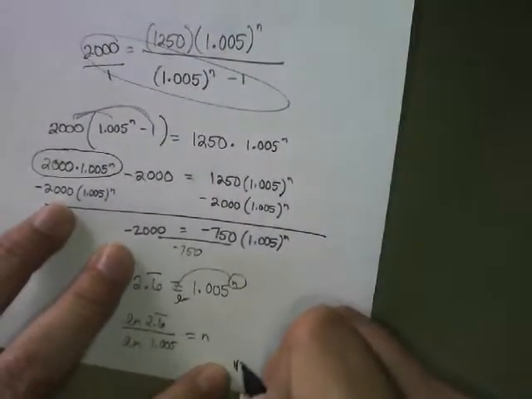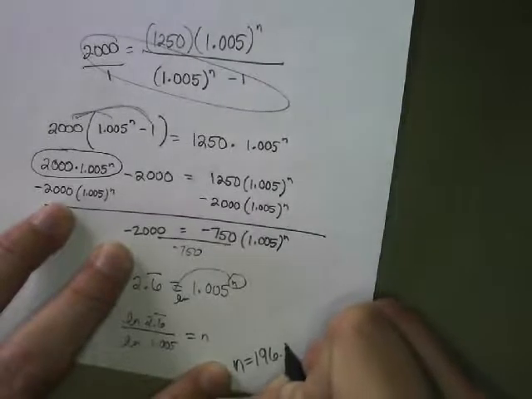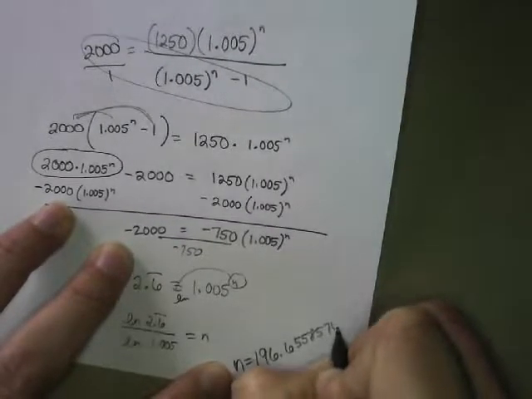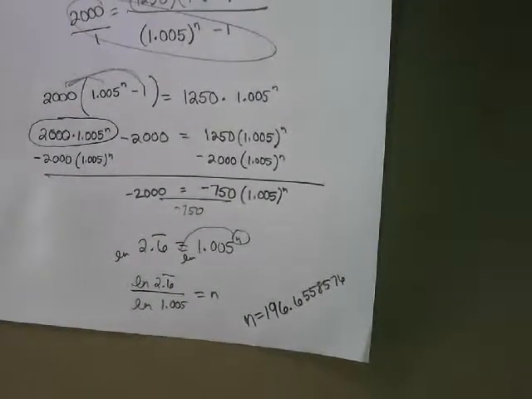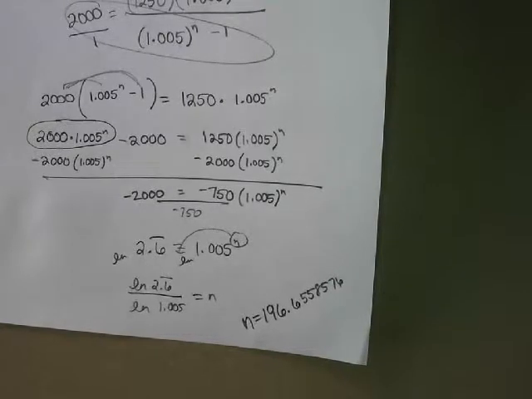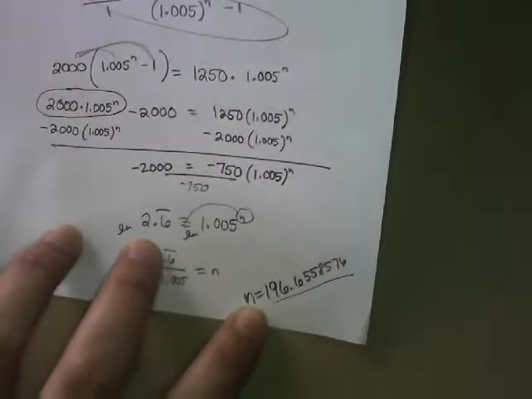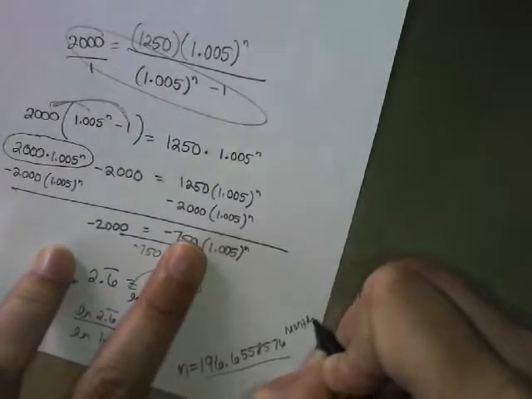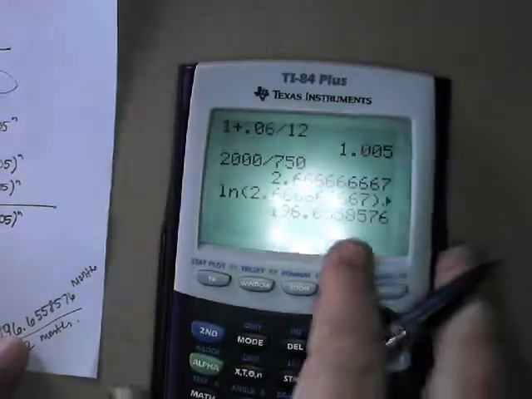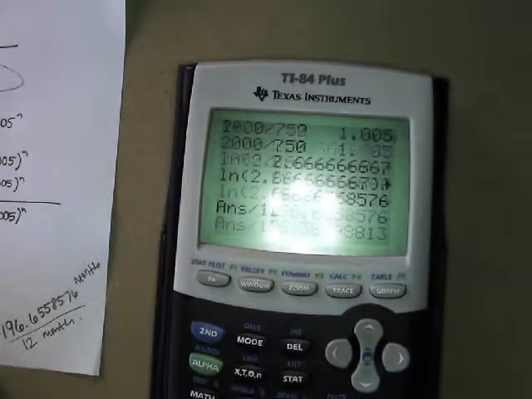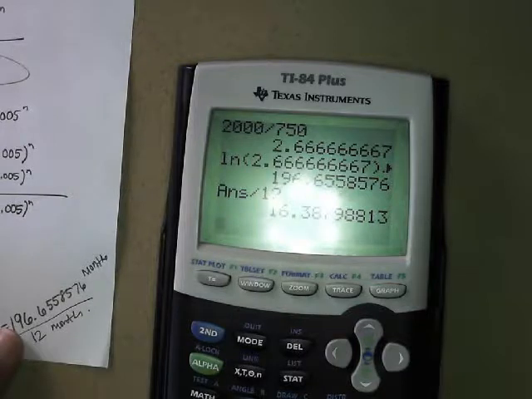Now, anytime you get a decimal like 196.655856, you've got to go back and read the question, because n stands for our number of payments. The question is, how many years? The number of years rounded to the nearest tenth. This is the number of months, because that's my number of monthly payments. So if I want to change that into years, I'm going to put months after it, and divide it by 12 months to turn it into years. So taking that exact decimal, not rounding yet, dividing it into 12 parts, and it's 16.38.